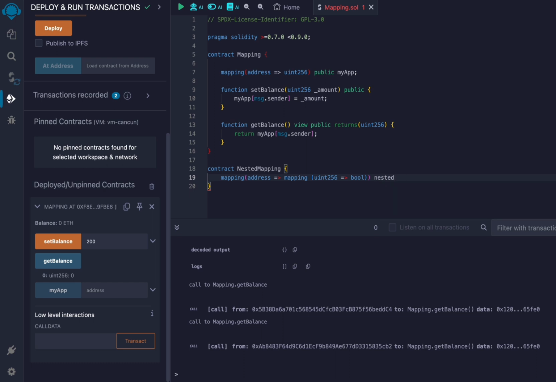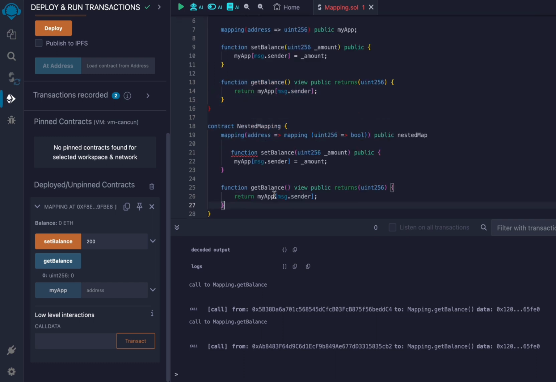We can also make it public by adding this public. Now the reason, if you make it public, you can easily access it from here. If you put the address here, you will easily get the value. It will return the value. This is the previous one we deployed. So we are going to create similar stuff. Let me just copy what we have here with some little modifications to the code.